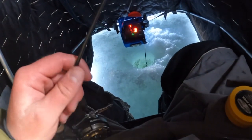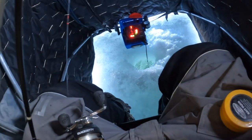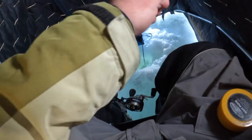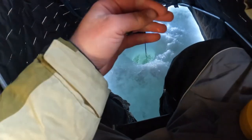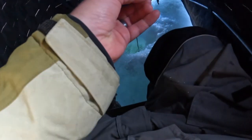Alright guys, so I got all set up here, been marking some fish. We're in about 9-10 feet of water out here. Not far off of, shoot, what is it called? Not far off the point by the Ritz, so East Lake Okoboji.